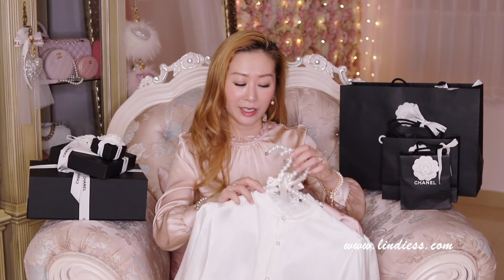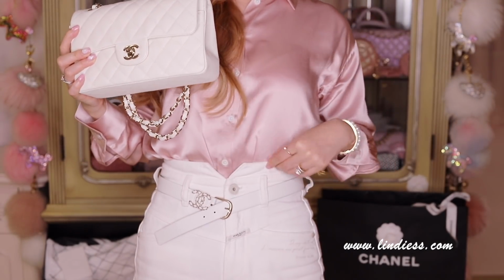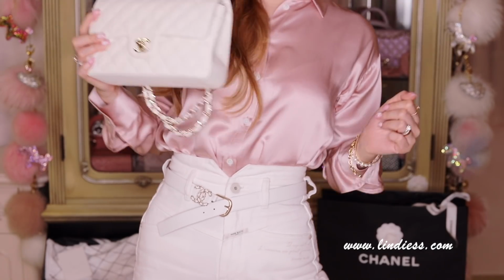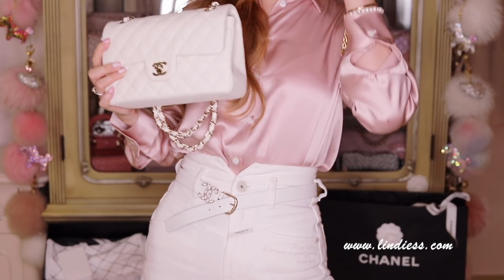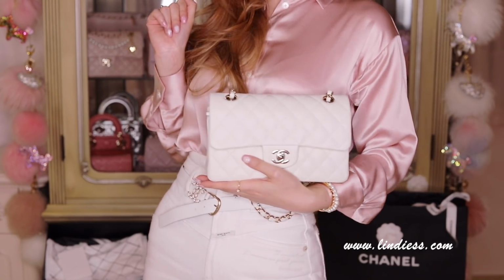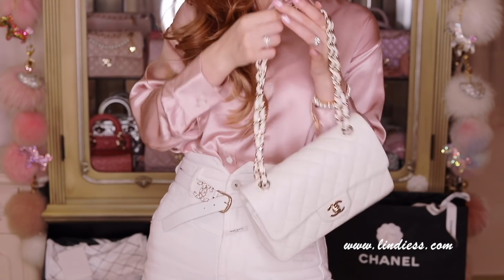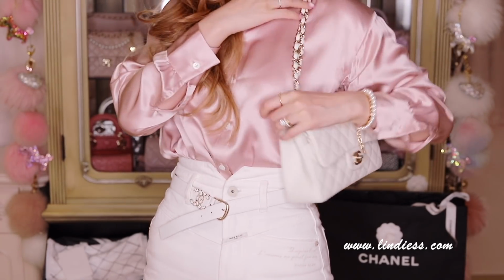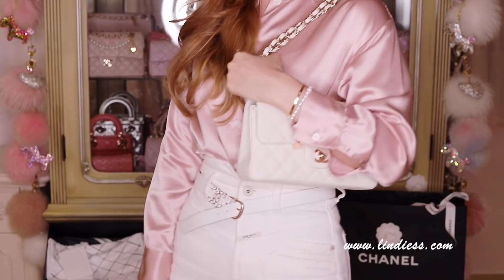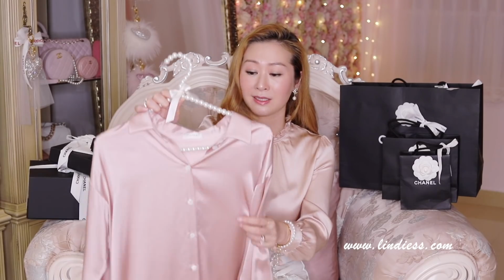And you may wonder if silk is so hard to maintain. I would like to show you this one. You have been seeing me wear this so much. This is my absolute favorite. Gosh, girlies, this one I have been wearing and washing so many times, and you can see it still looks like brand new because of the quality of the silk, the finest grade of mulberry silk. It is just going to hold for years and years.